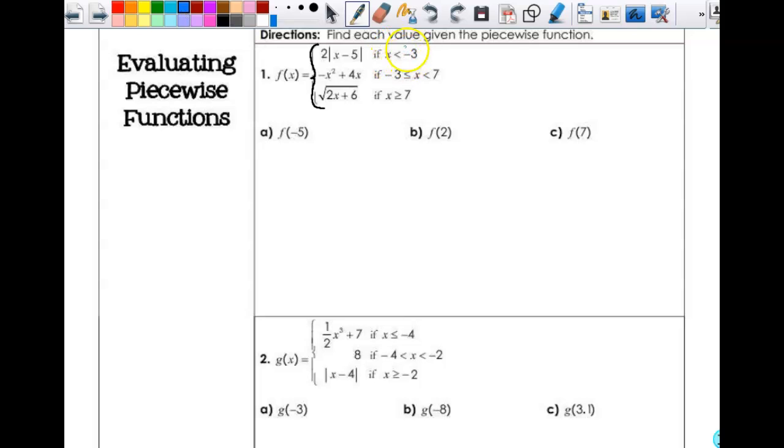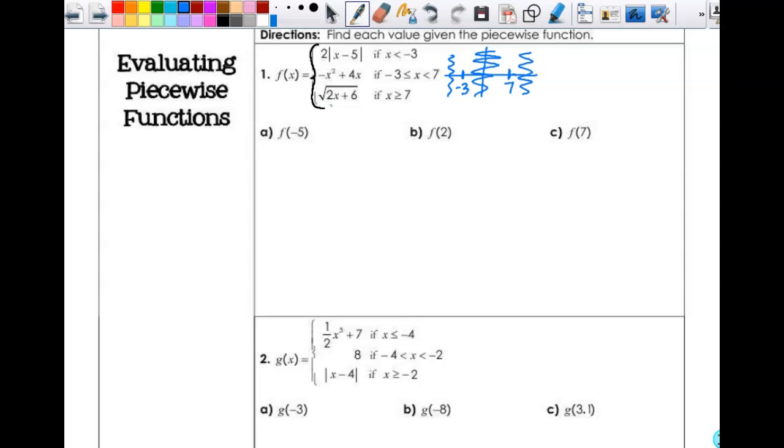When x is less than negative 3, so if we think about what's happening on the number line, like on the graph, let's say here is negative 3, right? Anytime x is less than negative 3, in here is where I would have part of my absolute value. Then between negative 3 and 7, in here would be a piece of the quadratic graph. And then everything bigger than 7 over here would be a piece of the square root graph. Does that make sense? It's not the whole thing. It's just like little slices of it depending on the domain.